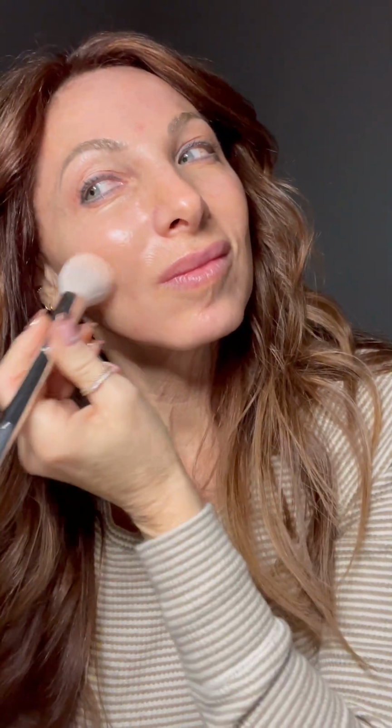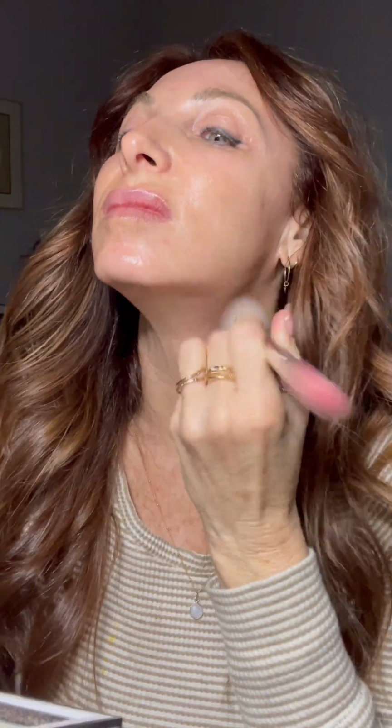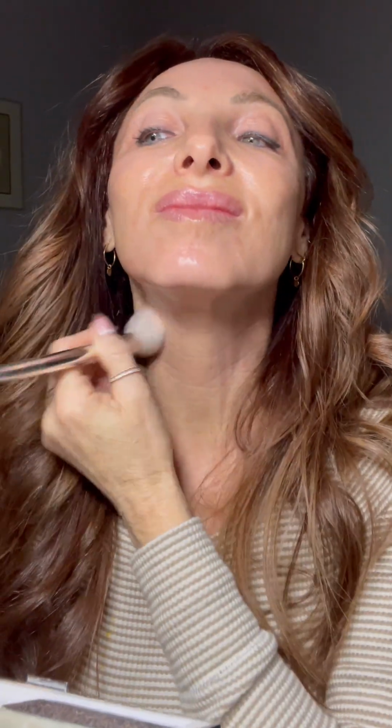Now keep in mind, these are Demi correctors. They're very translucent. They will not show up on the skin. If you do see it on the skin, you're using way too much. We want very high pigmented product so we can use it very sheerly. And this product is already sheer, so it makes it super easy to use. And I'm just applying it in the places that I just want a little bit of warmth, or it looks kind of icy. And I could be done with this right here.